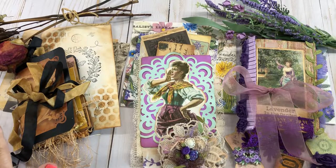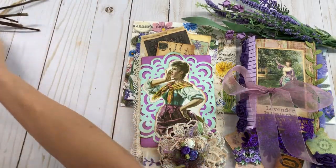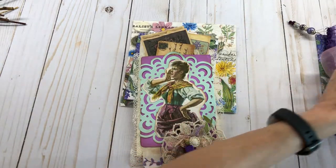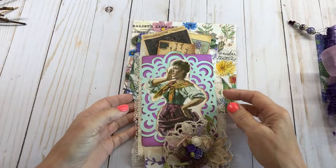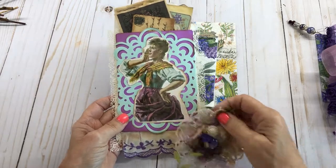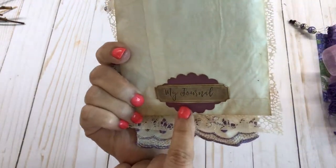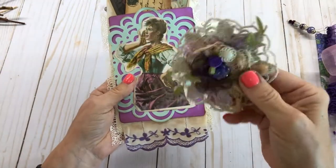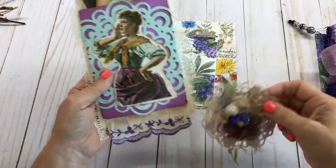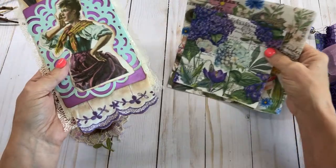So let's get started on this middle one here. If y'all are followers with me on my YouTube, you know that I made this on my trip. So what I end up doing is making a little bag up and putting this on there, and it says 'my journal' in the back. And this right here is a little collage I made up. It can be added on here or used in a different item you wanted to craft.